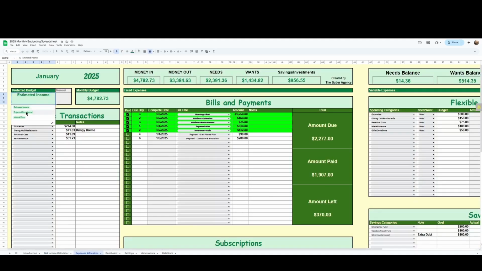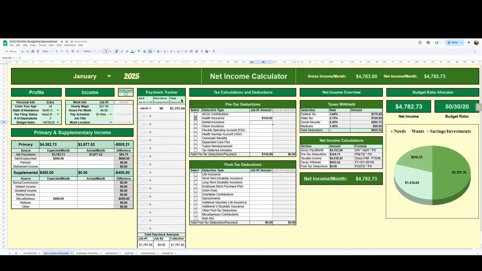The second one is projected from actual. Based off your actual, we'll multiply this by your pay schedule, and then we'll also add any of the values here. So you see self-employment here, this one is higher because we have a self-employment amount, and you didn't get that amount yet for this month. So you'll put that here, and that'll bring it closer to the expected per month.